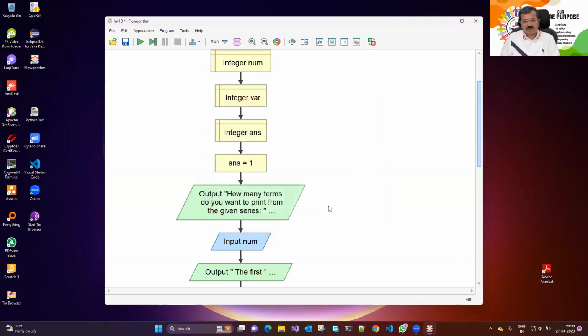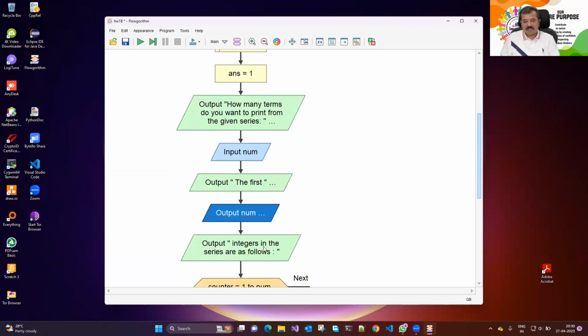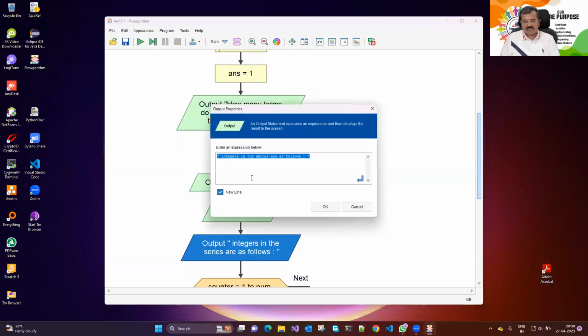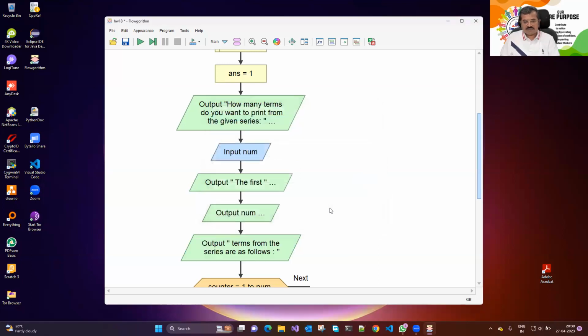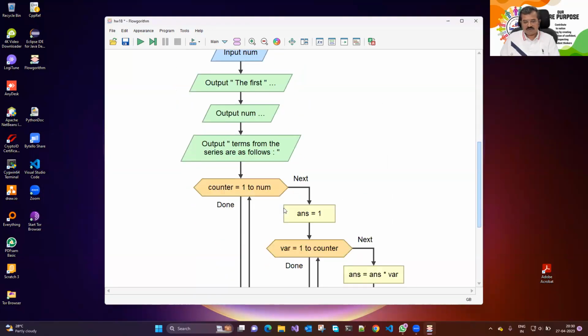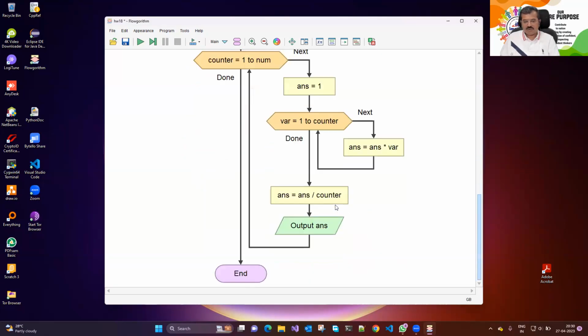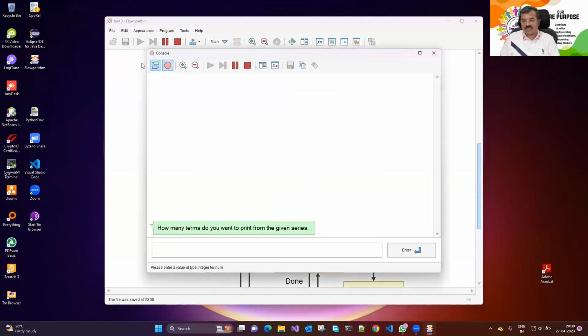User gives number. Okay. Then he says the first num terms from the series are as follows. And then counter is equal to num, answer is equal to 1. That's all okay. So I just made some cosmetic changes.